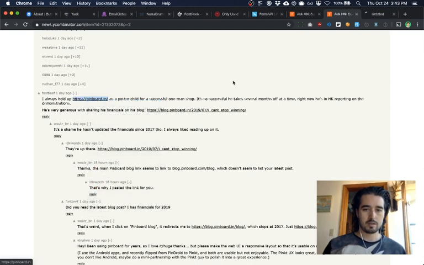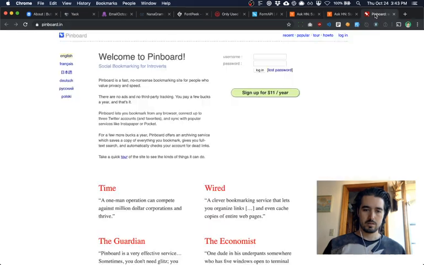Pinboard. Okay, let's look. Pinboard, social bookmarking for introverts. Very interesting. It's a fast, no-nonsense bookmarking site for people who value privacy and speed.